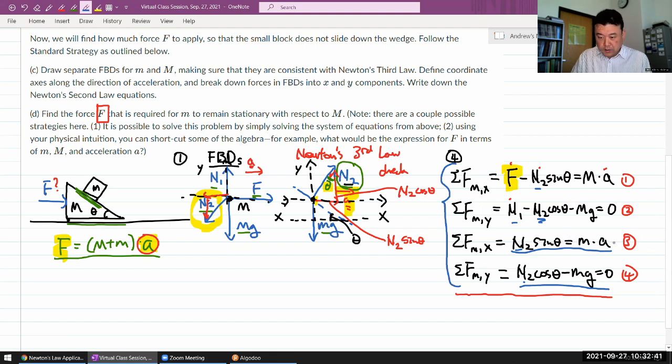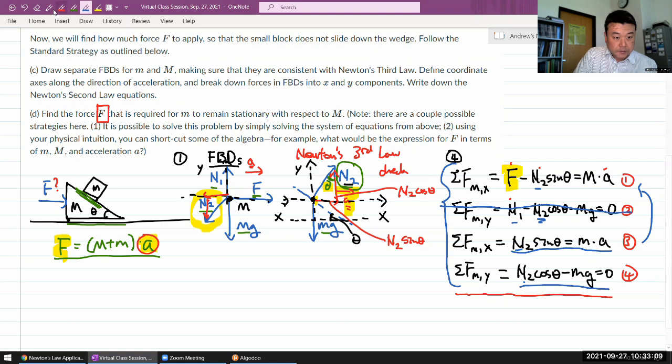So I'm going to solve equation 3 for a and plug it in here first, and then do the thing I just described. You can do this in a different order. I think the important thing to realize here was that equation 2 is kind of useless, so I'm not going to work with this at all. If you wanted to find N1, equation 2 is useful, but I don't care about N1, so I'm just not going to involve equation 2 at all.